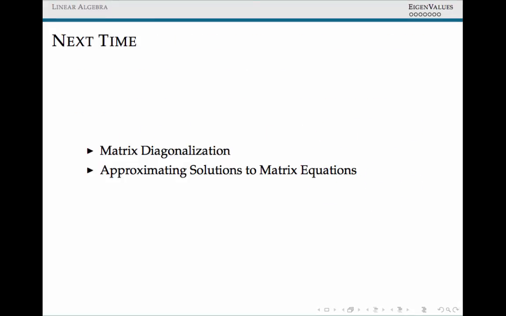While we're going to have a chance in class to look at eigenvectors and eigenvalues, when we next come back to our video series, we're going to start looking at how we can use eigenvalues and eigenvectors when we're doing something called matrix diagonalization, and how these matrix diagonalizations will be one more way for us to look at breaking down the action of our matrix.